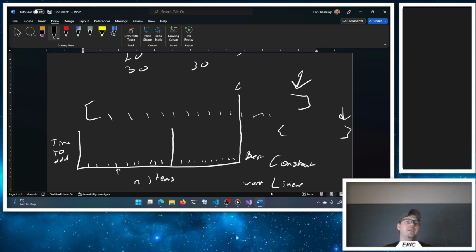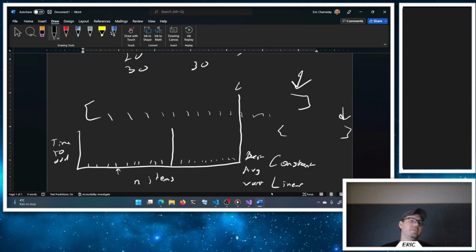Now, worst is important, but I think the one most people care about is your average. On average, what is my performance here? What is the time complexity, how long does this operation take? Now we get to do some really cool math here, and actually it's not super interesting, but the math is fun. I like the picture version of this.